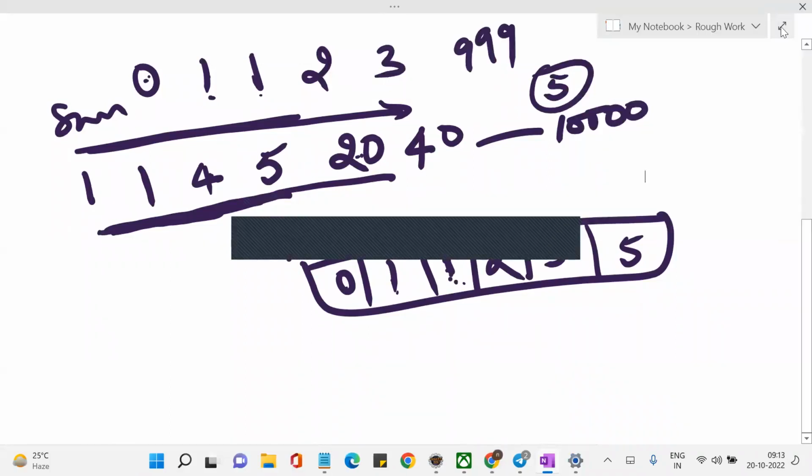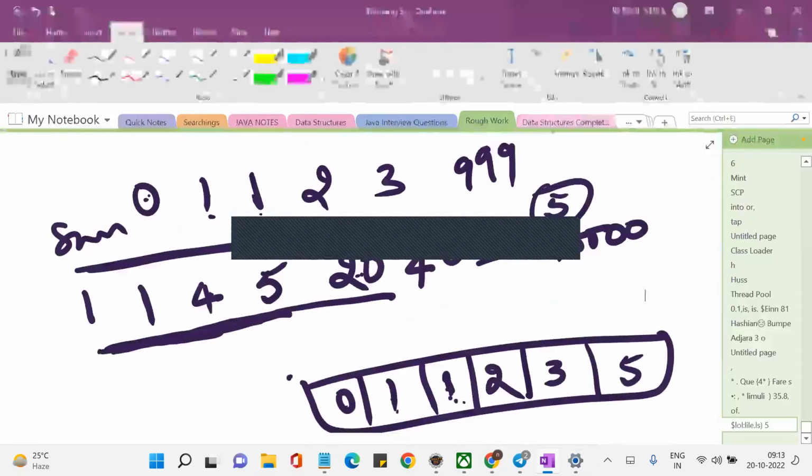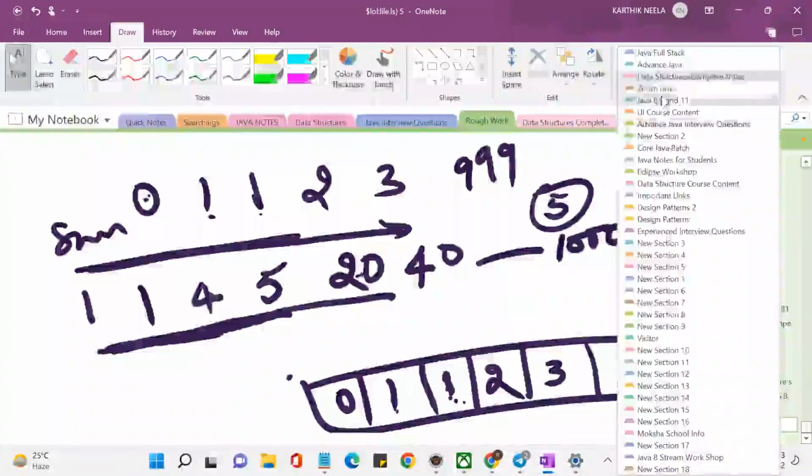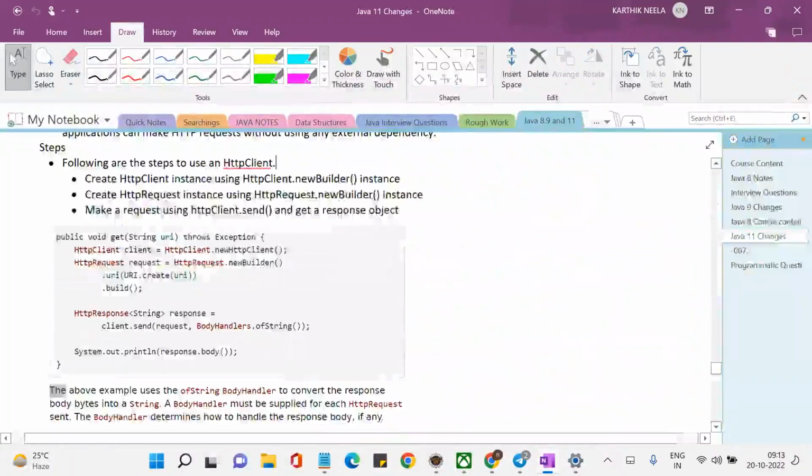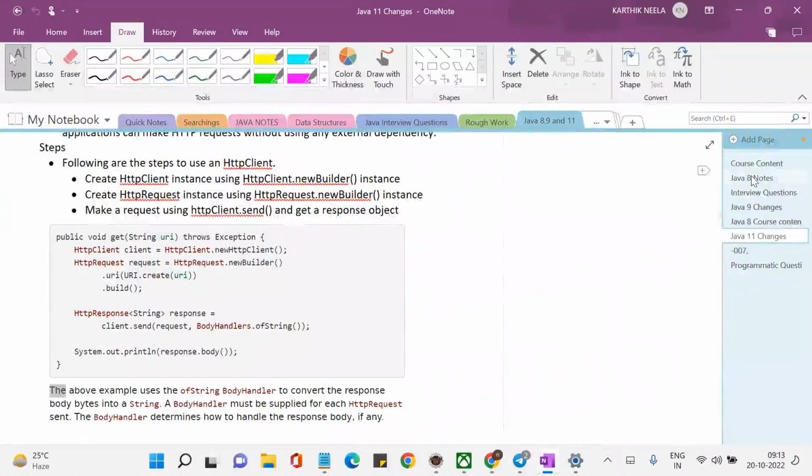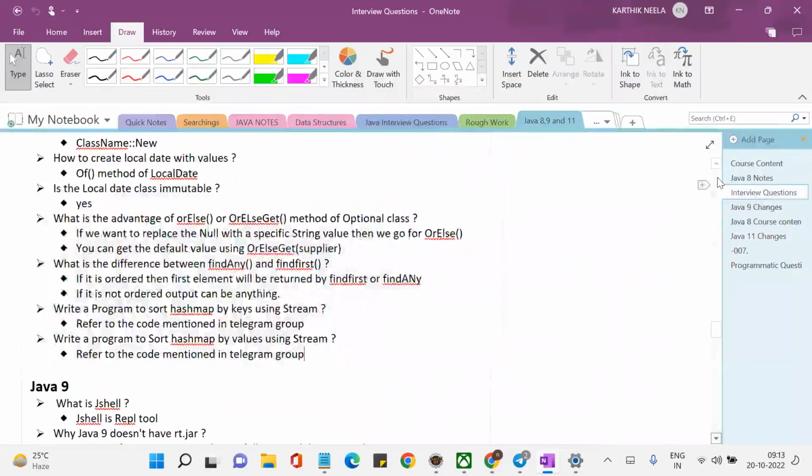So let's get started. As I mentioned yesterday, we'll be reviewing the entire course, what we have learned in the last 1 month. I'll be asking the questions, so you guys provide the answers. I don't ask the questions in the same manner, so let me ask random questions, and whoever is comfortable in answering, you can unmute yourself and speak, or you can provide your answer in the chat as well. Now let us get started.